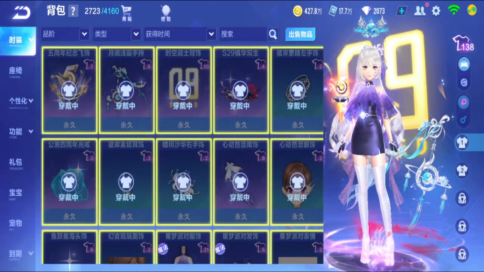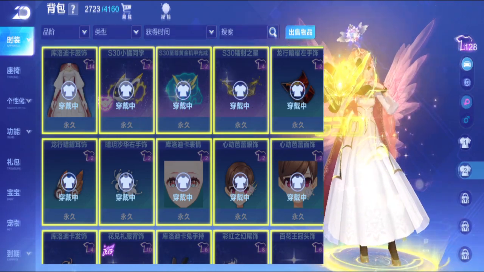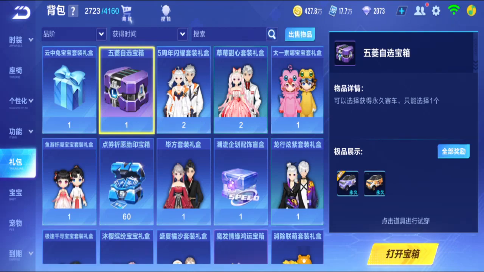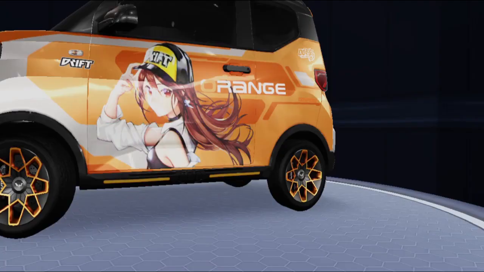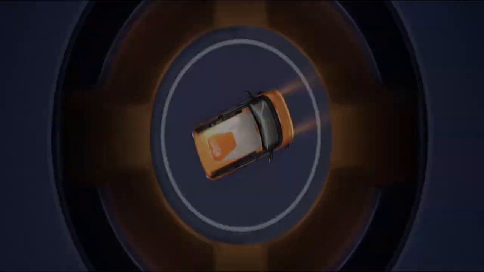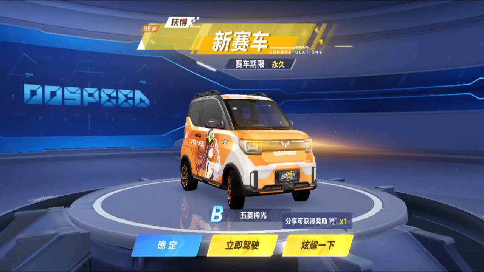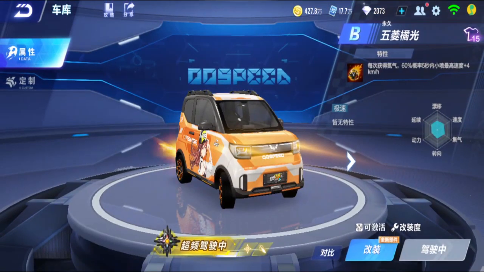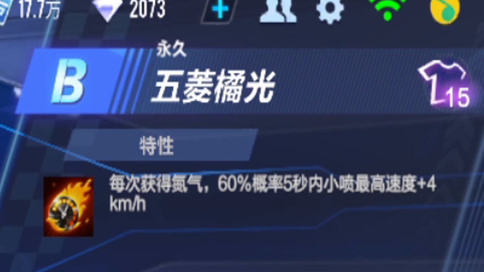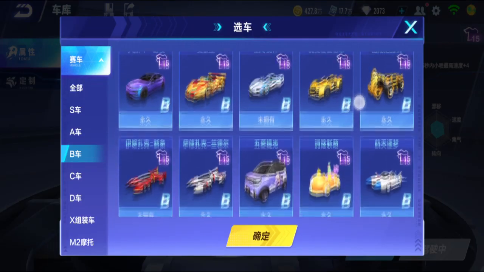Maybe I'll change my avatar also. Instead of Citrus, I'll use Claudia. I'm too lazy to change the Citrus avatar. Alright, let's open the other car. Alright, let's see if it's the same characteristic. Oh, it's different. Okay, so Mira's and Citrus's B cars are different.